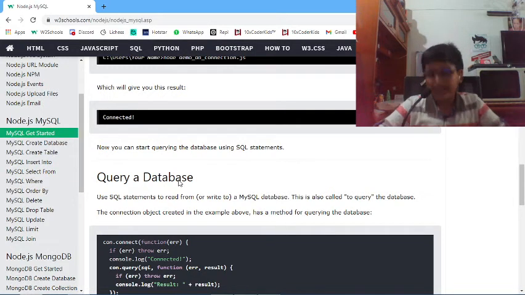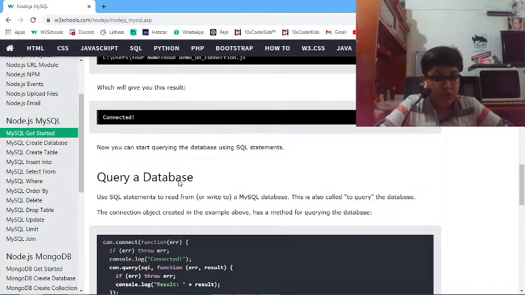Basically, you add something, that's querying, and you bring something, that's also querying. So we can use SQL statements to read from or write to a MySQL database. This is also called to query a database.